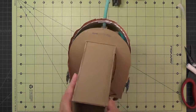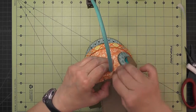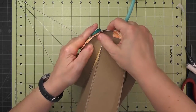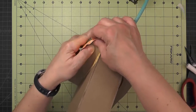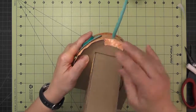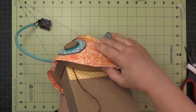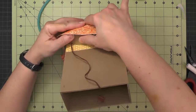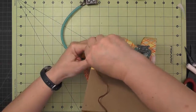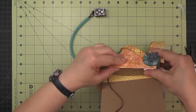I'm going to start at the top once I get it around the paper here. So I've got it in that channel, and I have those tabs holding it in right there at the top. And now I can follow it down and keep it in the channel there. And then I'll repeat that over on this other side. Make sure you get it in the channel and not just on top of the edge of the chipboard head there. You can use the paper to pull it away a little bit so that you're sure you're in that channel.